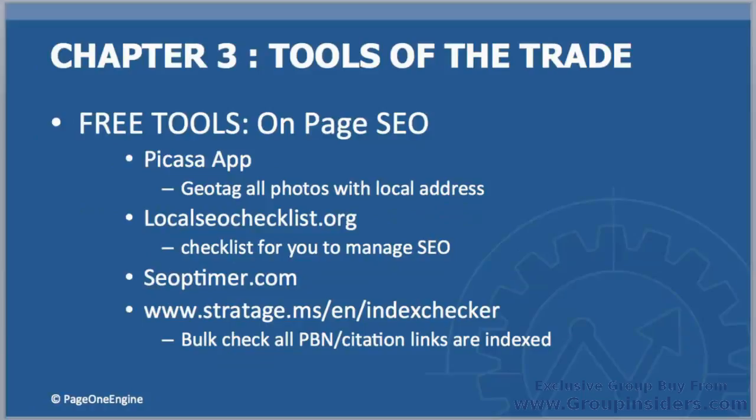So a great tool that I like to use is the application Picasa from Google. Now, this app lets you geotag any photo that you want. So basically the photo's data will say, this photo was taken at this location. Now, this is great because when the search engine spiders are indexing and crawling your website, they will extract the image data and use it in their ranking factor. Now let me go over to Picasa and show you a live example.